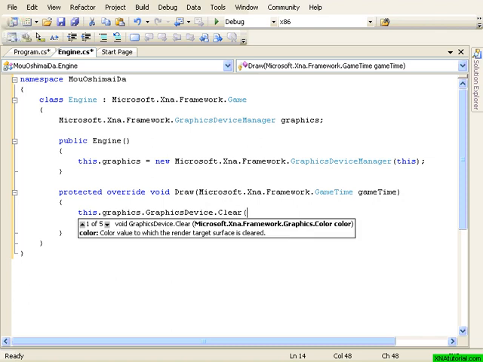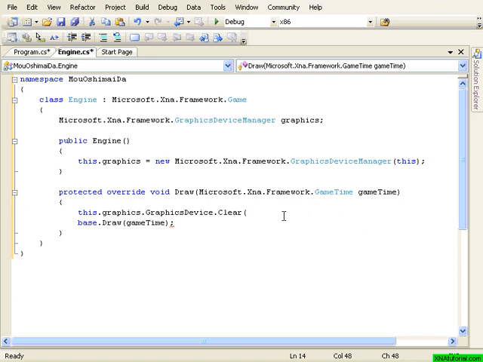parentheses, and then we can see here that it wants to know a color value to which the render target surface is cleared. Okay, what color should we clear it to? Inside the XNA framework, there is a class called Color.